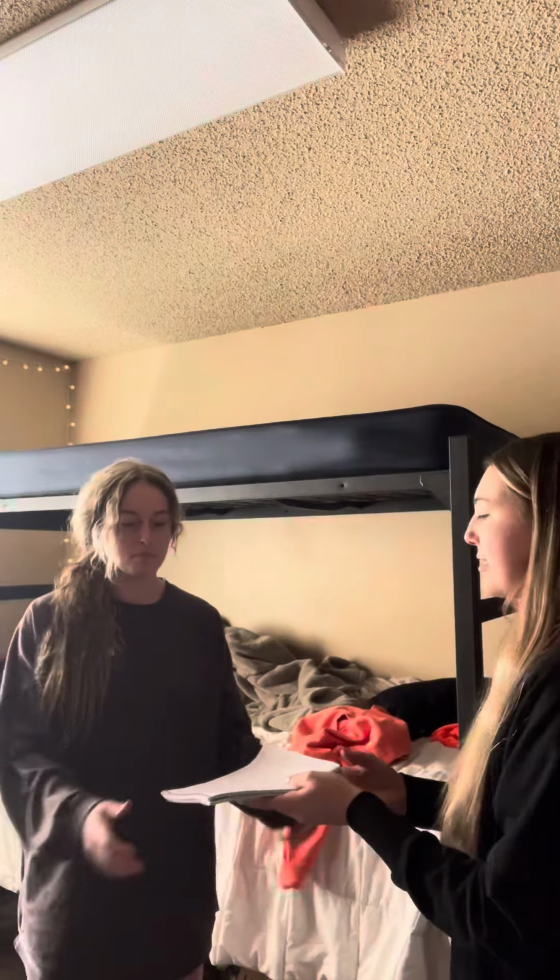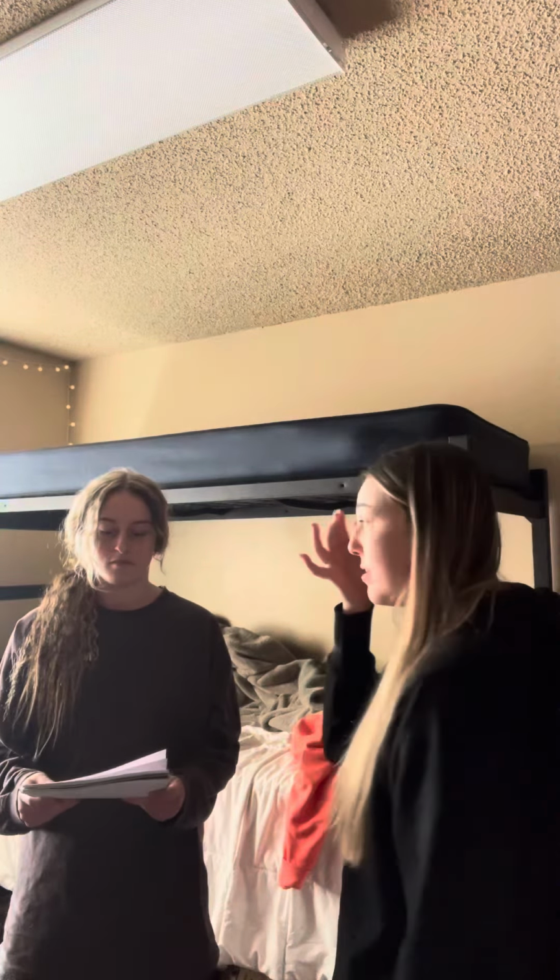First, I would do the olfactory test, but you would use an alcohol pad for her to smell to see if she can smell it, but I don't have that with me. So then I'm gonna do an optic test and give her this paper and ask her if it's blurry or normal. It's normal. So she said it's normal.